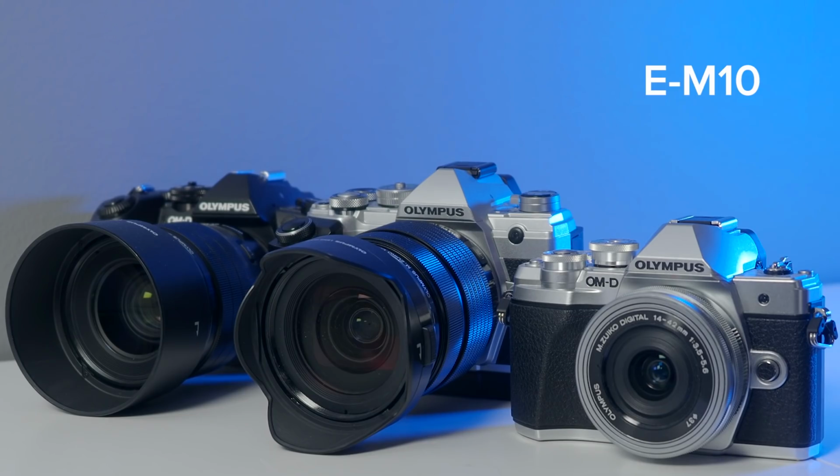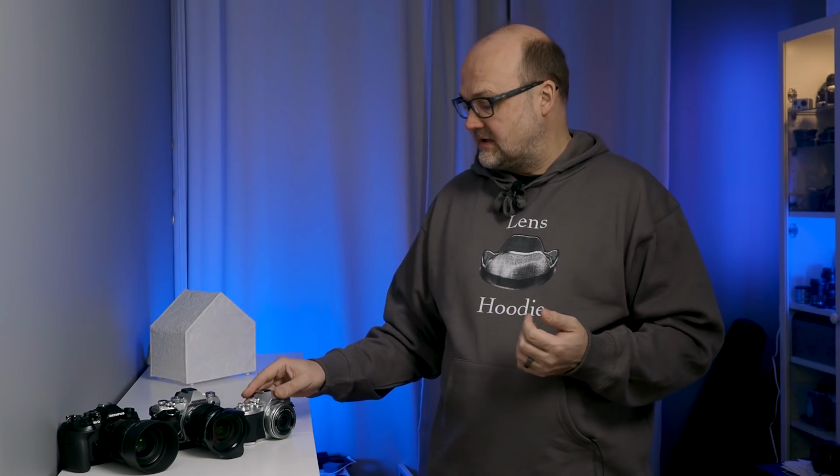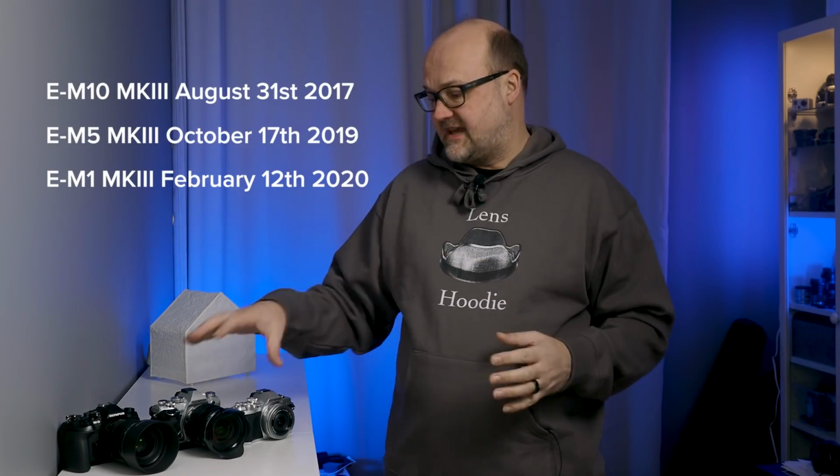There are three different lineups of OMD cameras. You get the 10 series, 5 series, and then you have the 1 series, which also has the EM1X, which I don't have right now. And all of these cameras are at the Mark III version. So there are three different versions of these cameras. And these are the newest ones, and the newest one is the EM1 Mark III that was just launched in February. The EM5 Mark III was last October, and to be honest, I really don't remember when the EM10 Mark III was, but I will put it right there so that you know the launch dates of these cameras.